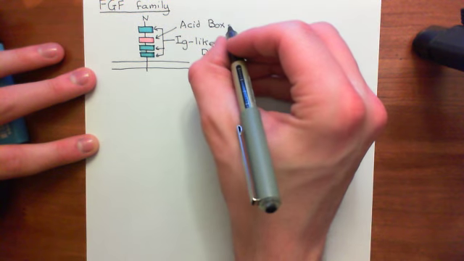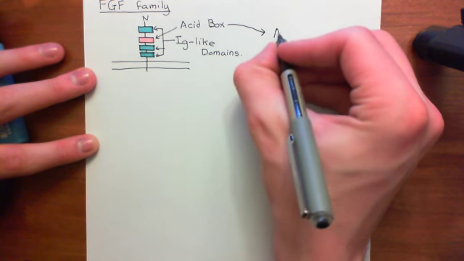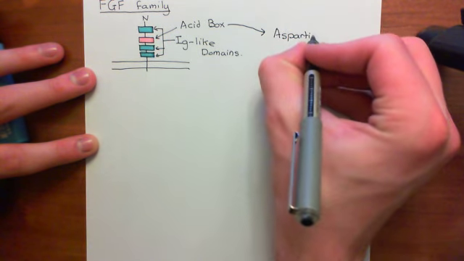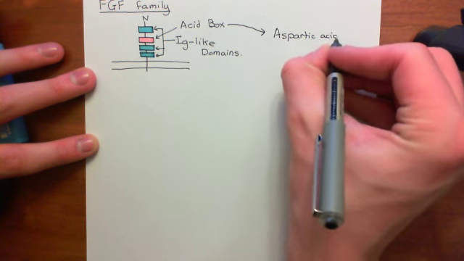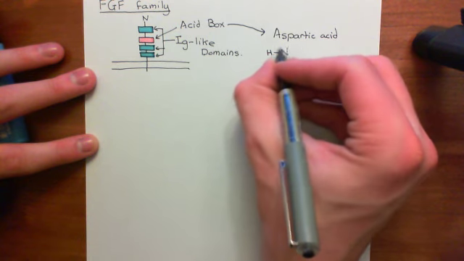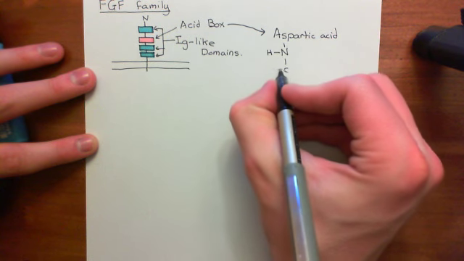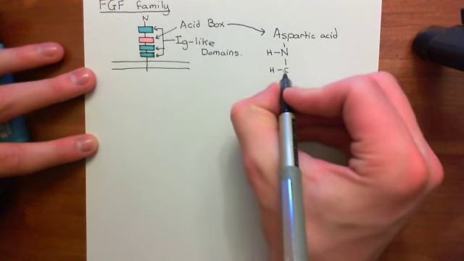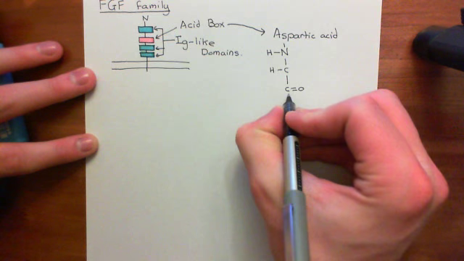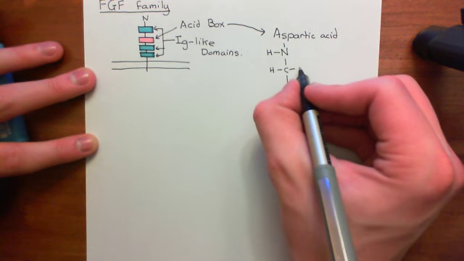Okay, so let me give you an example of an acidic residue. The sort of archetypal example of an acidic residue is an aspartic acid residue. So once again I'll draw the core amino acid structure firstly. So here's the amino group, and again I'm drawing it as though it's a residue. Here's the alpha carbon with a hydrogen coming off it. Here's the carboxylic acid group, again as though it's bound to the amino group of the next amino acid along.